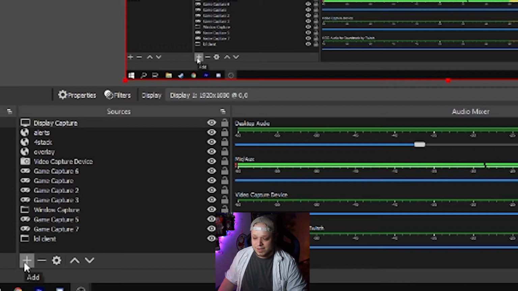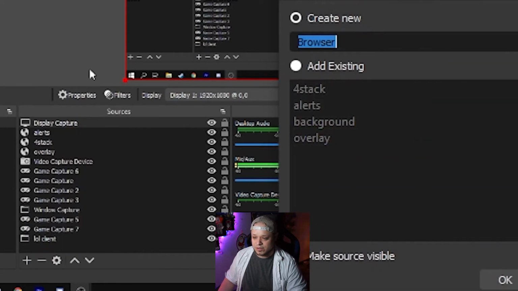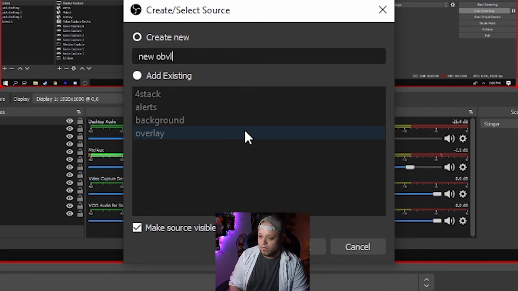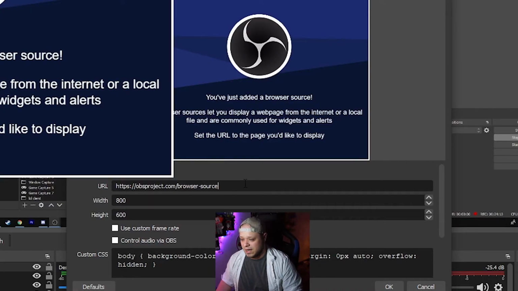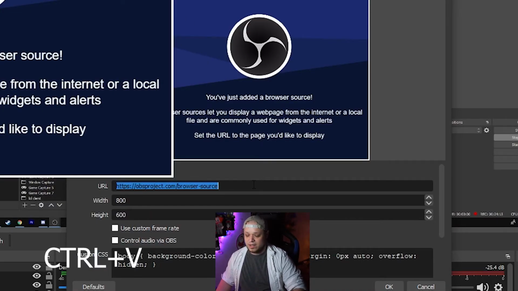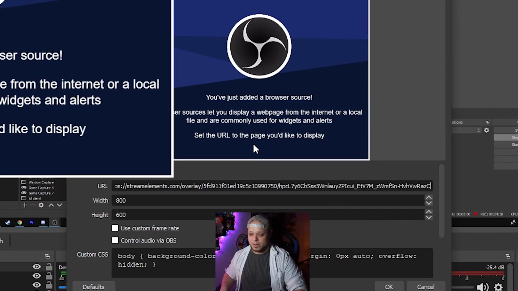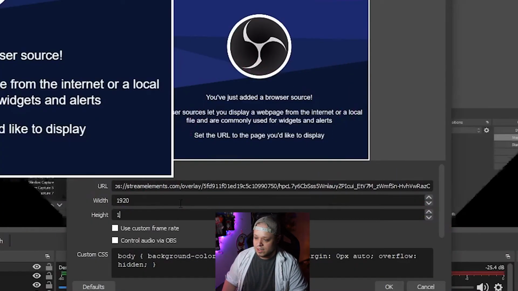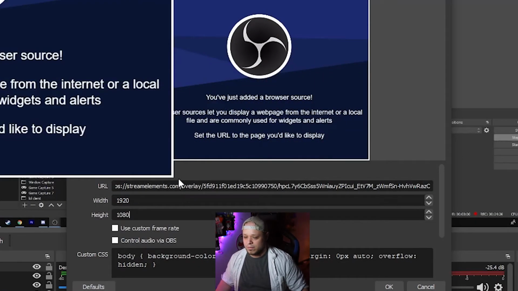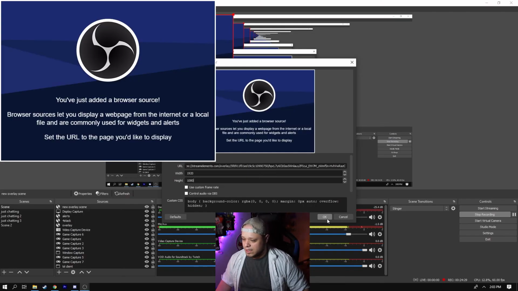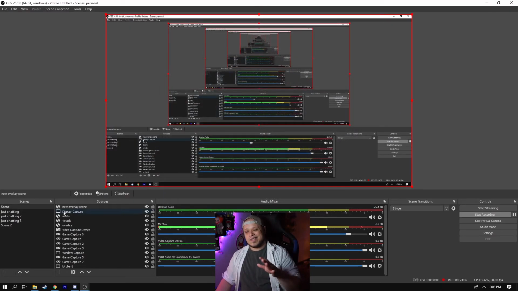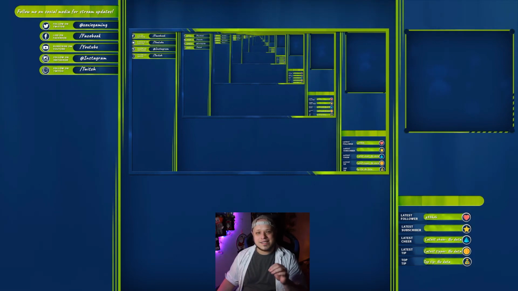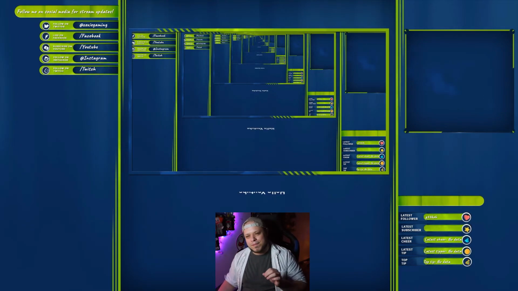So let's go ahead and open up OBS. Then we are going to click the plus sign under sources, add a browser source. We're going to name it new overlay scene. And then this pops up. We're going to Control V that link that we just copied by clicking on that little link icon into URL. And we're going to put our width to 1920 and our height to 1080. Ignore my hotkeys there because I'm so cool. Then we're going to press OK. Give it a second. All right. Look at that. That's looking hot. That's looking spicy.